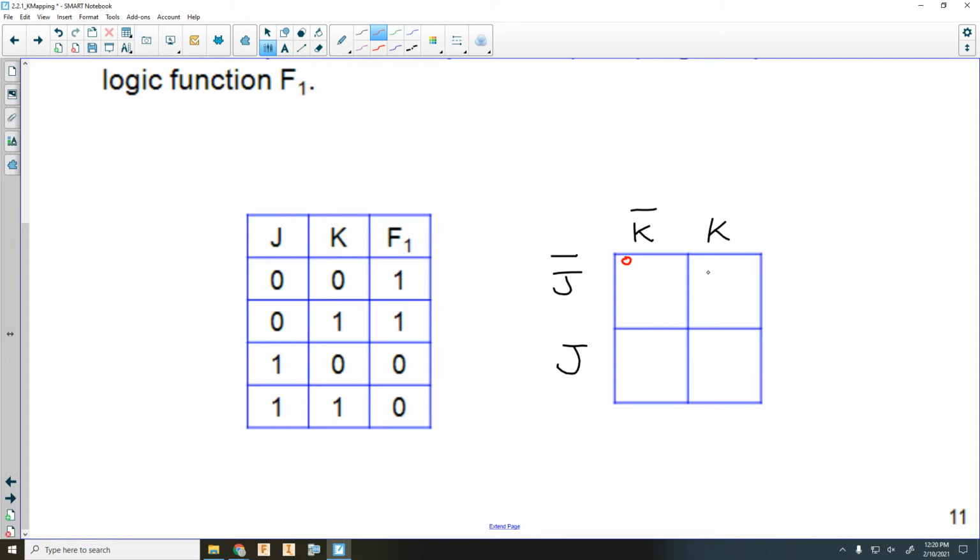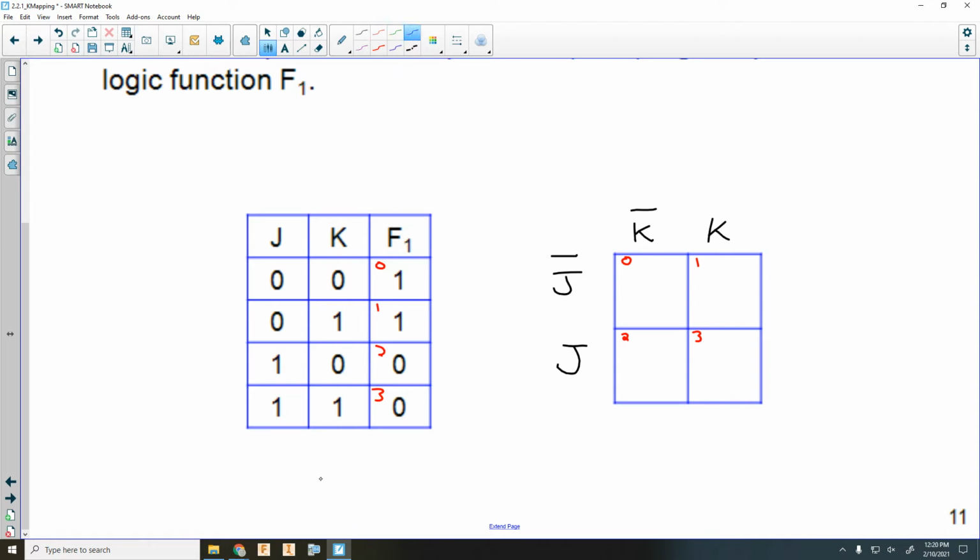J not K is binary 1. J K not is binary 2. And J K is binary 3. Right? So that's exactly where I'm going to fill in. This is binary 0, 1, 2, 3. Everything we do goes back to binary numbers, right?